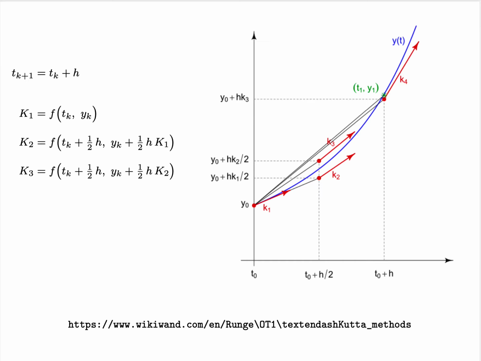k₂ would be the slope that we would find coming from the k₁ step, but then k₃ is what we'd find by placing in what would happen at the k₂ step. You may want to think of this middle part in terms of k₂ and k₃ as what happened with the improved Euler method. Finally, at the end of this interval, we have our slope k₄. Now, if we take the weighted average of these four slopes, this will give us the point yₖ₊₁ in terms of yₖ.